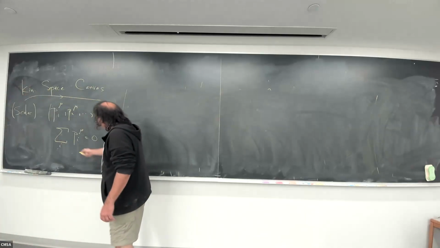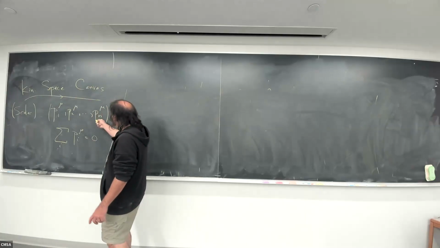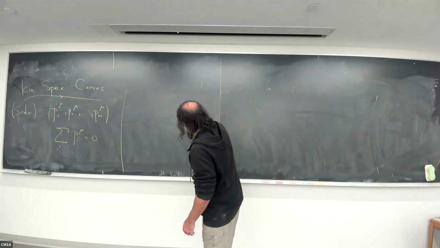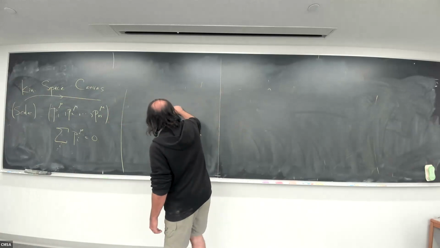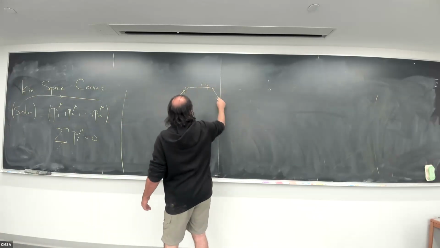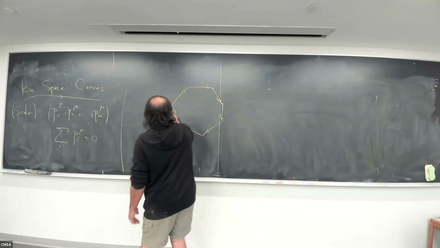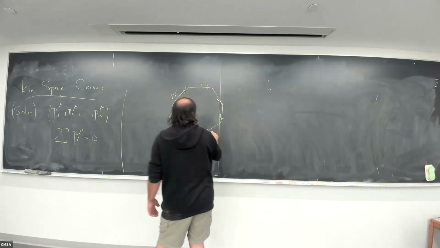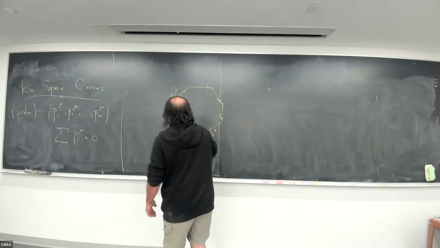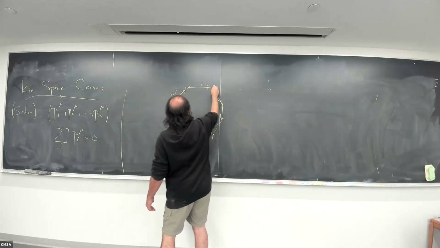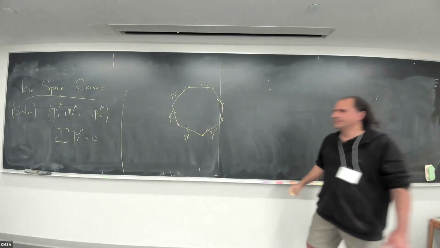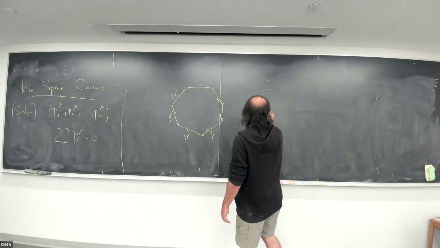Okay, so I'm going to represent this fact that I have a bunch of vectors that add up to 0 just by drawing the vectors. I'm going to draw the vector P1, and then P2, P3, P4, P5, P6, Pn. And momentum conservation tells me that these form a closed polygon. So that is a cool thing.